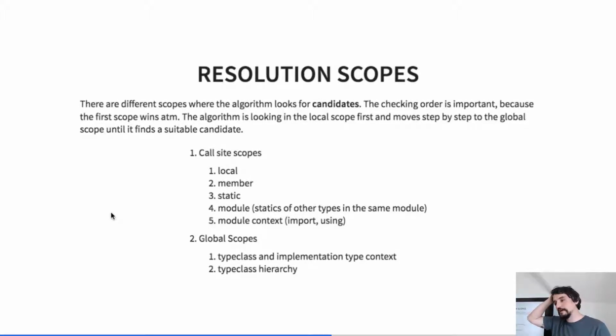I'm not really sure. I started with a version where you really go into every scope, and then you're looking for possible implicit candidates to insert. But I'm actually not 100% sure if that's the best way to go. What's quite important is the local scope. The local scope is very important, and actually the last two scopes, the global scopes.